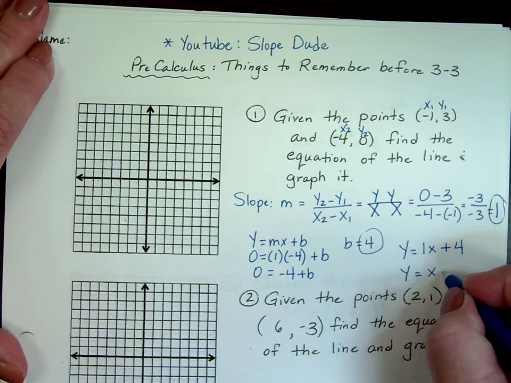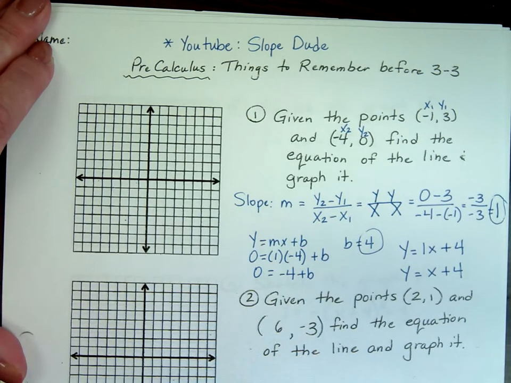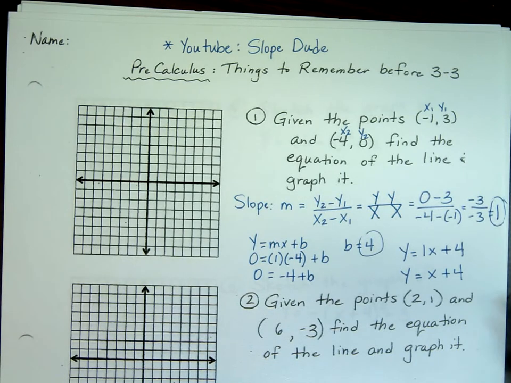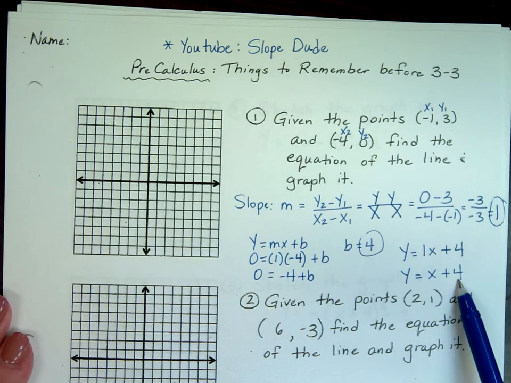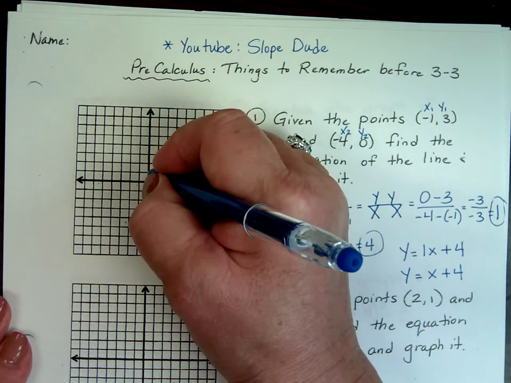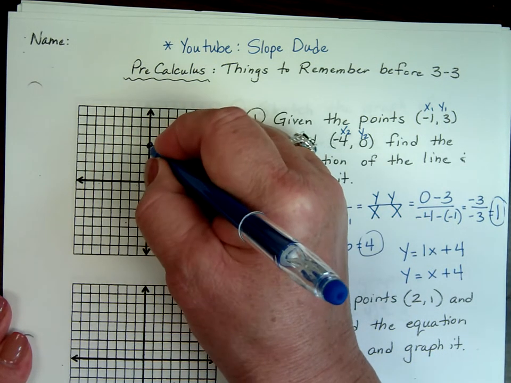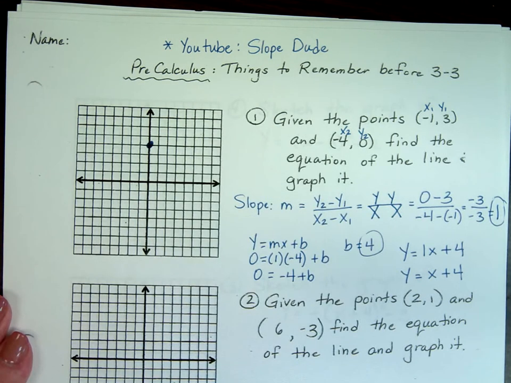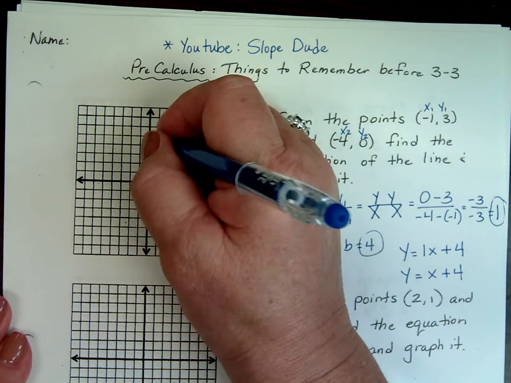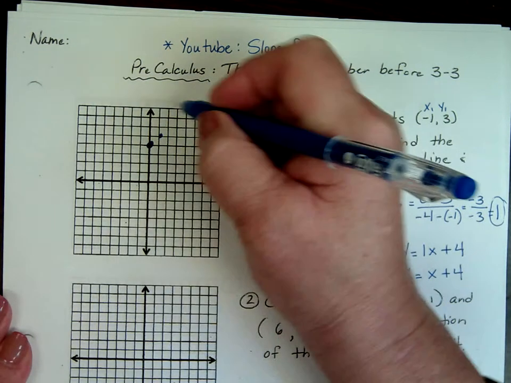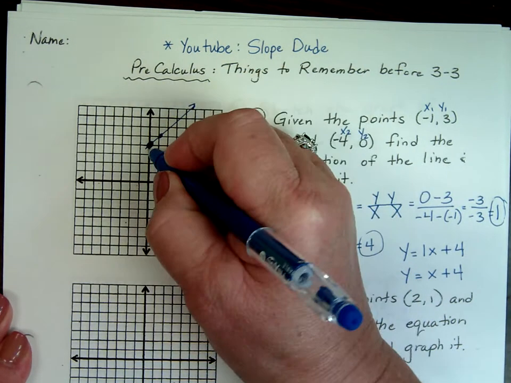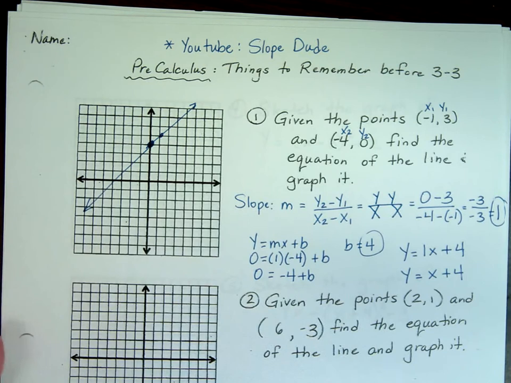It's just an x plus 4. They're one and the same thing, but normally you see it written this way. Then they say graph it, and you say, okay, no big deal. My y-intercept is 4. I go up 4, 1, 2, 3, 4. I put a dot, and then I use the slope as the rise over the run to come up with where the next point would be. So if I have a slope of 1, that means I rise 1 and go right 1. Rise 1, right 1 puts me here. Connect the dots, and there you have graphed that line.